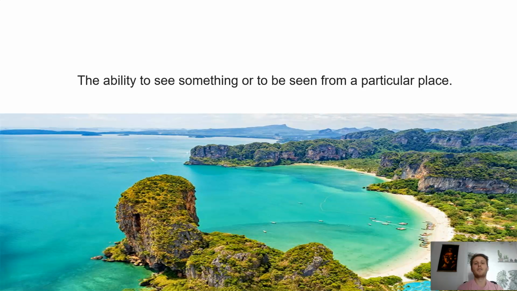The ability to see something or to be seen from a particular place. So if I go on holiday, I want to go see the top of the mountain, I walk up and I go and have a look at the view. So I know the view is where I'm going to see something majestic or something nice. So the ability to see something, view.